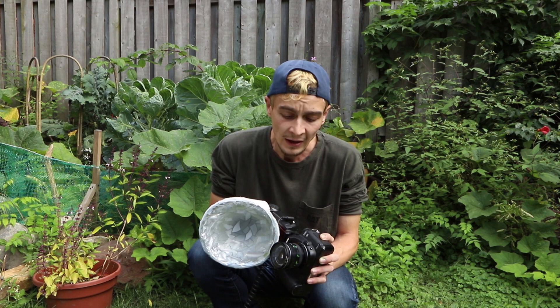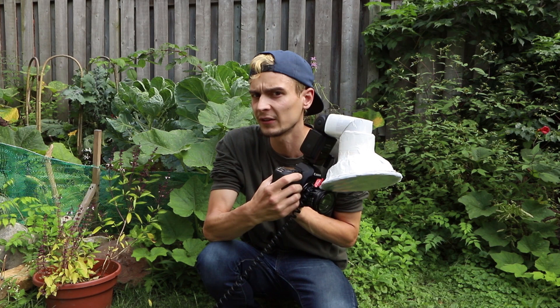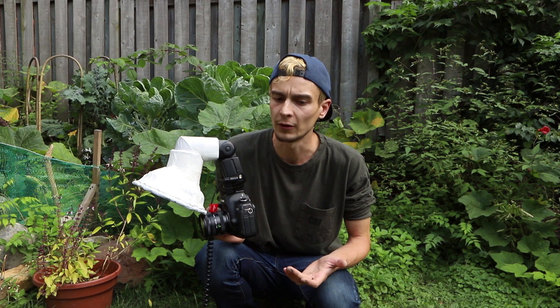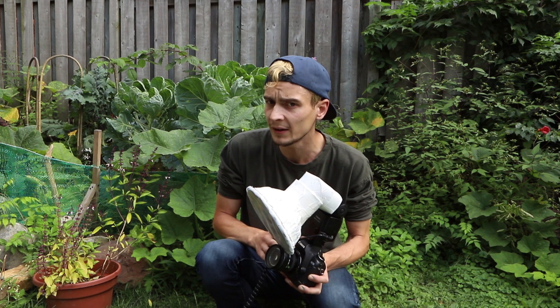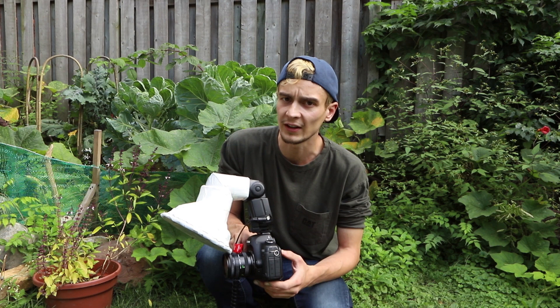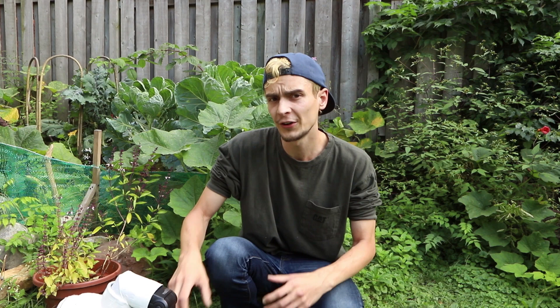The equipment I'm using is a Canon 5D Mark II because the 6D Mark II is filming, so I'll be using continuous mode. If your camera has a high speed continuous mode, I recommend using that to keep the gaps between images low — you don't have to press the shutter for every shot and your shots will be better aligned. You're going to need a speedlight to overcome motion blur. You'll also need a light modifier of some sort, and ideally a battery pack that holds an additional 8 AA batteries, hooking up with your flash so you're using 12 batteries instead of 4, keeping recycling times really short. The lens I'm using is a manual 28mm lens on reverse.